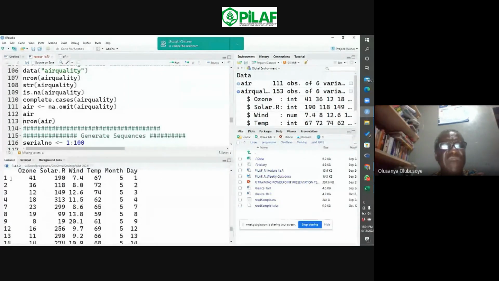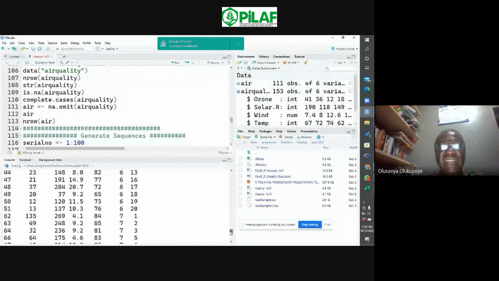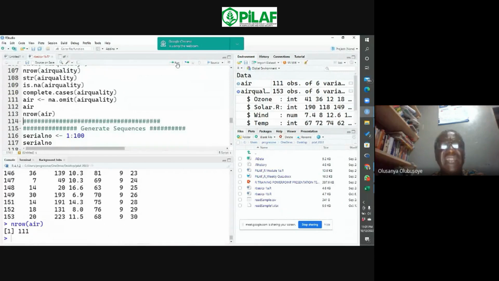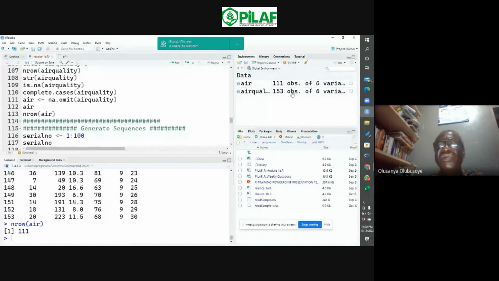That's why you have 1, 2, 3, 4, but 5 has been omitted, 6 has been omitted, then you have 7, 8, 9, and 10 has been omitted because that case is not complete, and so on. And to know how many are left, you are left with 111 cases out of 153. So those rows with not available values have been removed.